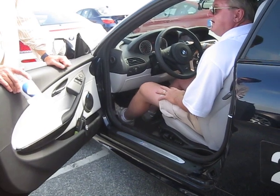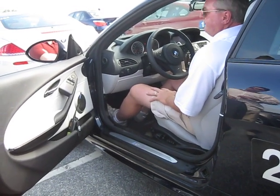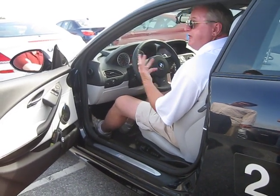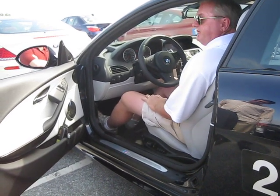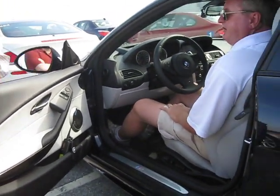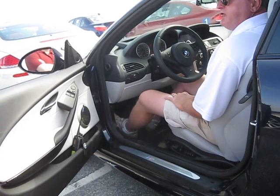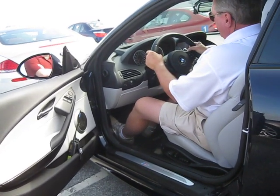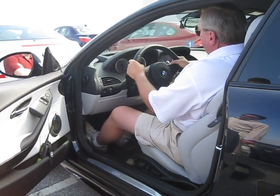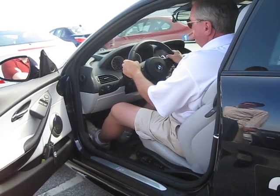The same system as in the 7 Series? No. The 7 Series has a torque converter. This has a clutch. It's a direct mechanical hookup. So, to put it in gear, first of all, it's got to be in neutral to crank it up. Put it in gear, take the gear selector, push it to the right, one click. You can hear it clicking into gear. To upshift, we simply pull the gear selector back, one click. That's all you've got to do. Downshift, push it forward. Now, we also have the option of keeping our hands on the steering wheel. On the right side here is a paddle with a plus sign. Pull it towards you, it upshifts. The negative side over here, pull it towards you, it downshifts.